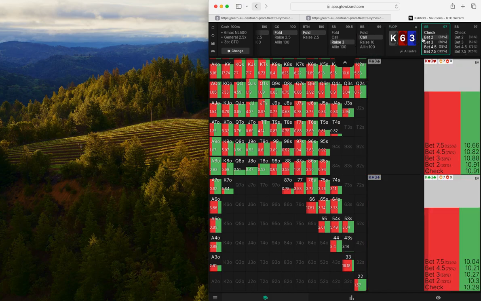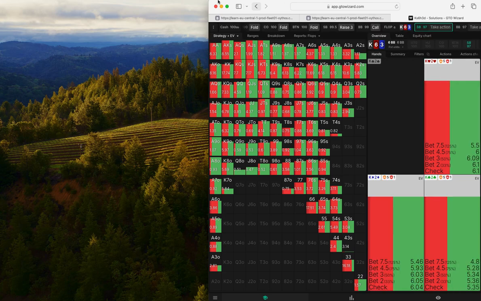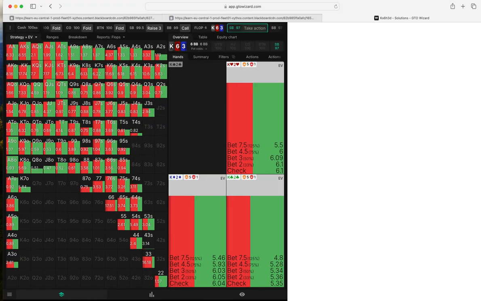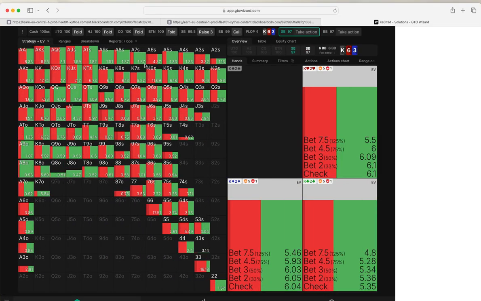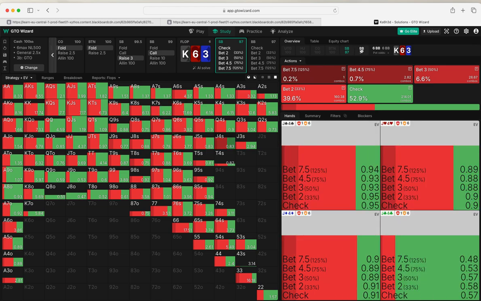Okay, and we're facing an out of position donk. So here's small blind, bet small pretty consistently.